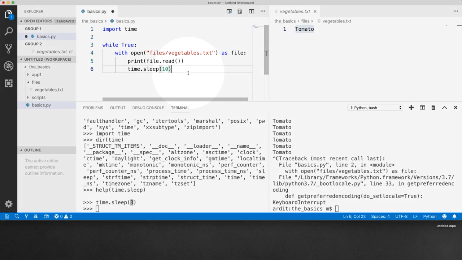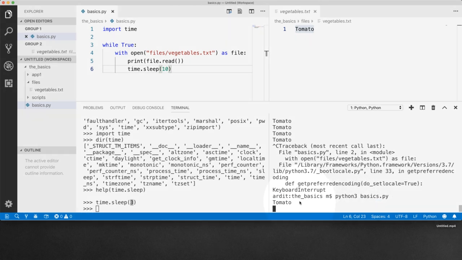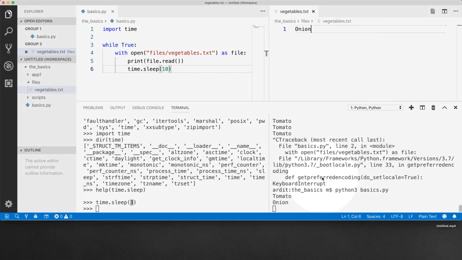Now I'm going to save the script, go to the command line, execute it. So you get tomato right away. Now if I change this to onion, let's say the software changed it, and click save, onion was printed out there after 10 seconds. If I change it to garlic, save.